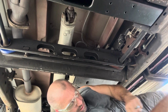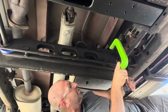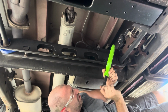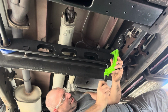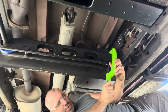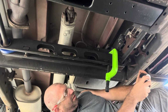All right. Going for the driver's side over here. Got a good view. What was that? Oh, knocking debris off. That's why I got my safety glasses on, because safety second doesn't always pay off. Safety retinas don't always work. Safety retinas can lead to permanent blindness. All right, pay attention.